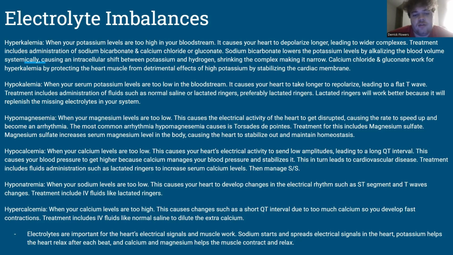Hypocalcemia, calcium levels are too low. This causes your heart's electrical activity to send low amplitudes, leading to a prolonged QT interval. This causes your blood pressure to get higher as well, because calcium can stabilize and manage your blood pressure. This leads to cardiovascular disease. Treatments include fluids such as LR to increase calcium levels. Also, you can give calcium chloride to these patients to feed them calcium. They need calcium ultimately. And then manage signs and symptoms.